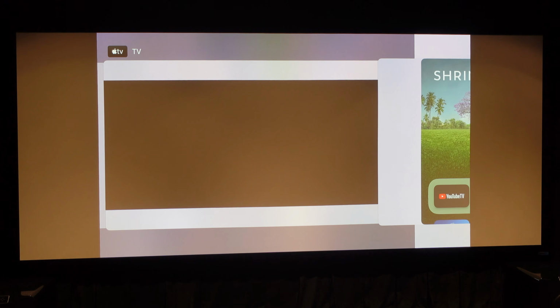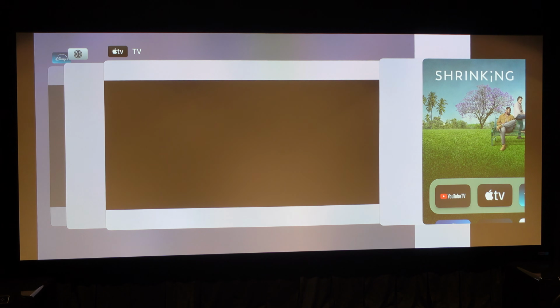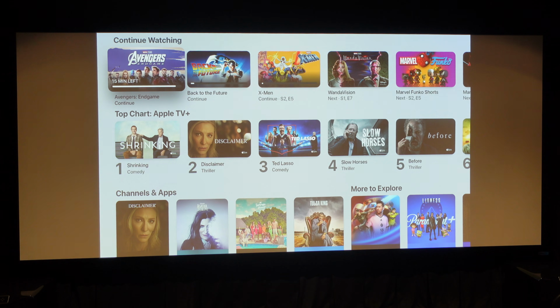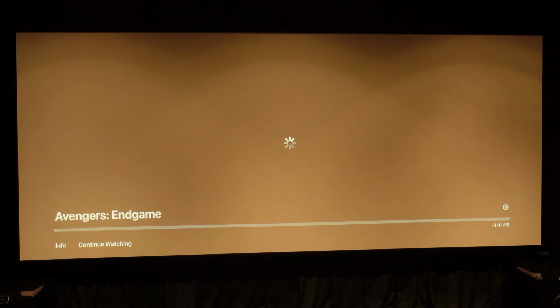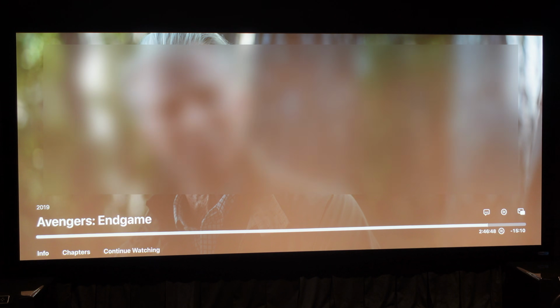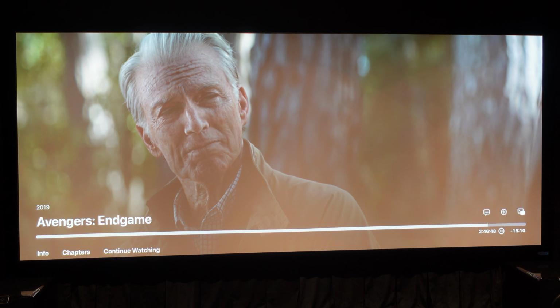But I do want to go back. Yeah, see, this time it actually only rendered inside the 16:9 space. Then it pops up. So there's some interesting things going on. But I'm going to go ahead and start Endgame again. There's a lot of this where it pops into the 16:9 field, but you give it a second and it'll fill itself in more.